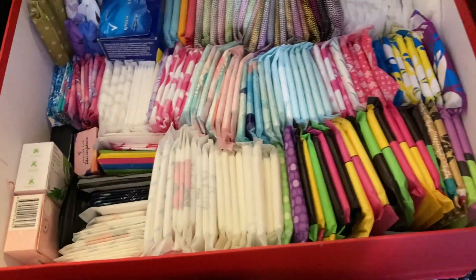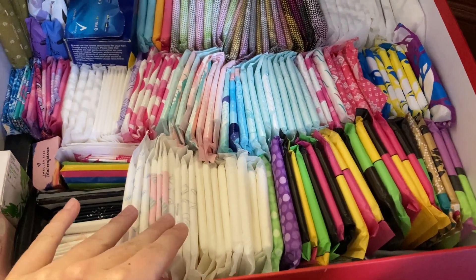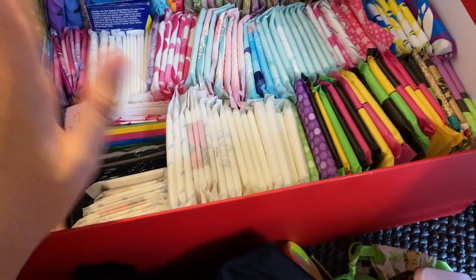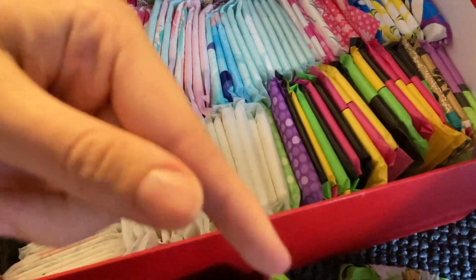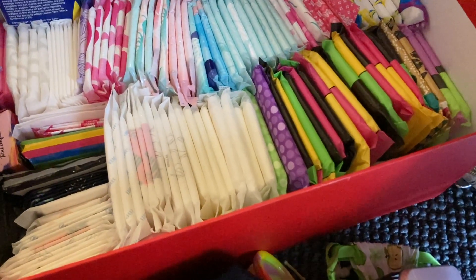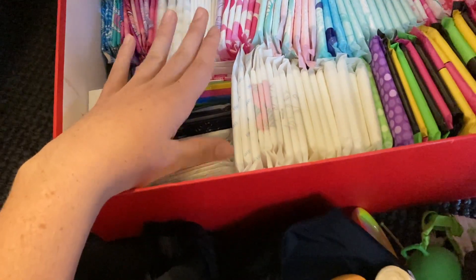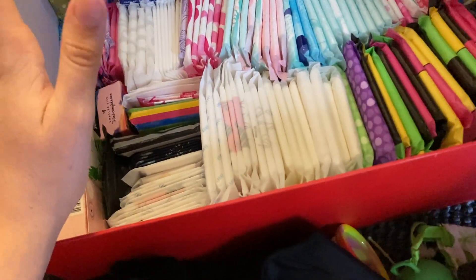As you can see, I'm running quite low on most of this stuff. I'm sort of trying to decide what products I actually want to restock on. I do love most of them but I do have some favourites and I'm kind of stuck on which ones I should get. If you guys have any suggestions, please leave them in the comments down below so I can know what you're wanting to see in videos or what you think I should get, because I have no idea. Especially liners — I would restock most of them but I don't need that many, so I'm trying to pick which is my favourite.